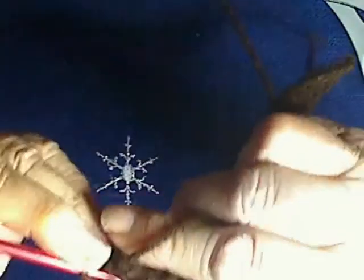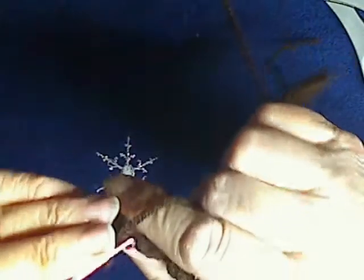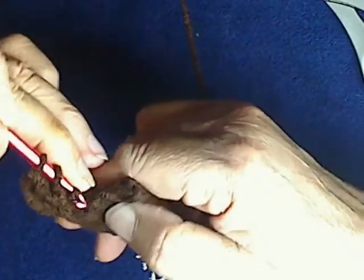Now what we're going to do here, on the back here, we have a little back bumps. We're going to go through this back bump, pull up a loop. We're going to go through this back bump and pull up a loop. And we're going to go through the next stitch over. And we've got 4 loops on the hook. So we triple out.